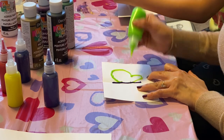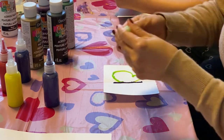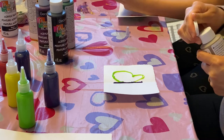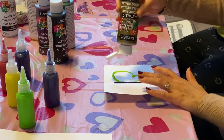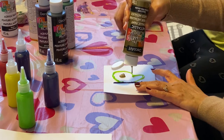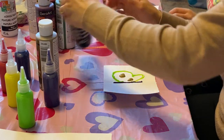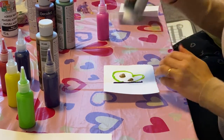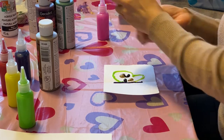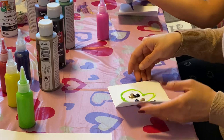Because this paper is very small, you can totally use. Now, next color, I would use this purple. Okay, I guess this is it. Okay, so now I'm going to fold it over.